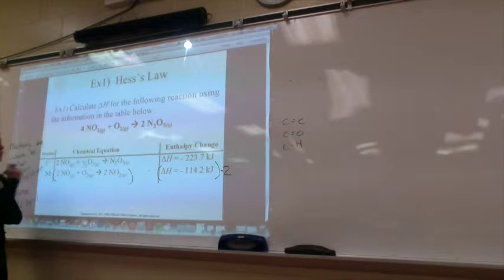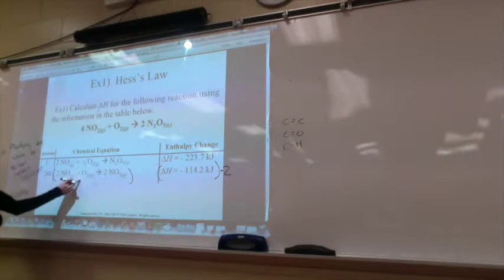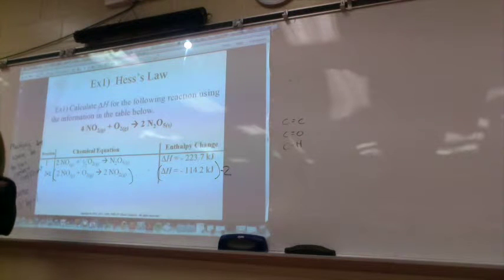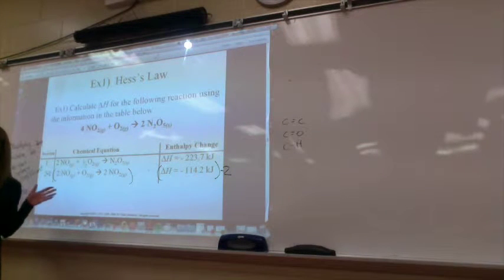What about O2? That looks tricky. I have O2s on this side and this side, and if I start working with that and manipulating it, it's probably going to look confusing. So this is where I'm just going to hope that things work out for me when I'm done. I'm honestly saying I'm just going to hope it works out. And if it doesn't, then I will start using more brain power.